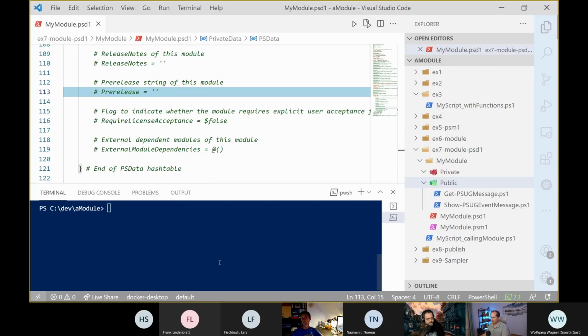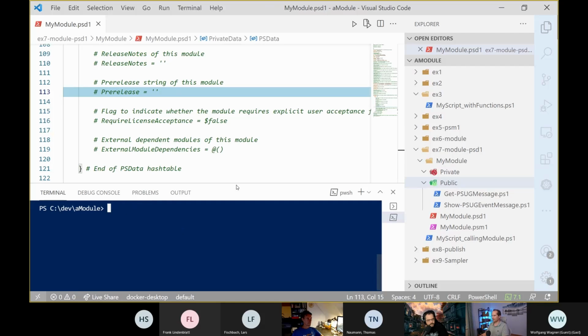Thankfully, it's only necessary if you want to publish it to a gallery, the PowerShell Gallery, for example. Well, no, you can use it without the gallery. It makes sense to use it only if you're using a gallery, yes. But that would mean you can have something like this. That's a pre-release tag, and that's the rest of the version here, with the V just to tell you it's a version. Usually you won't see it.